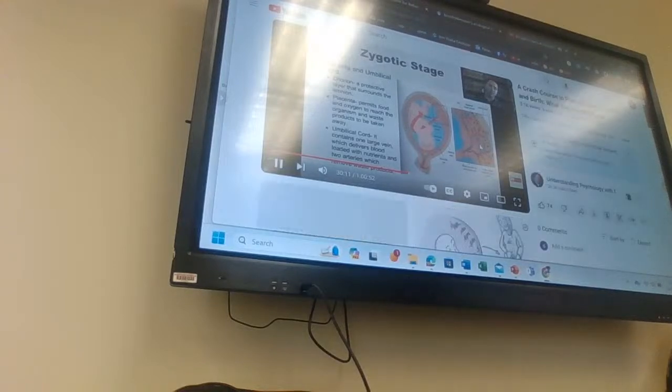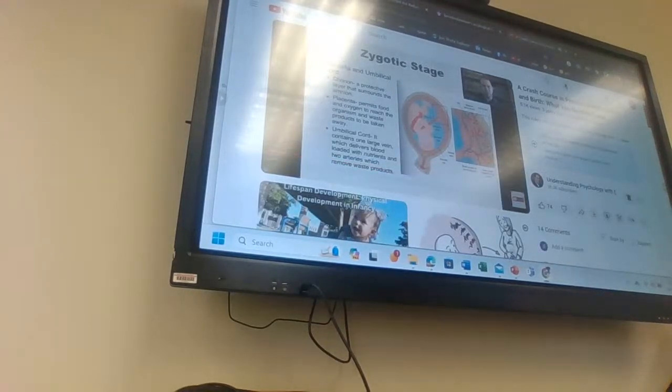Let's go through the various components and their important roles. So the chorion, this thick layer here, it's basically a buffer. It's almost like, have you ever seen in gyms, they have like mats against the wall, so if you run into the wall, it doesn't hurt. So this is like a mat or a buffer to protect the child. We see the placenta. The placenta and the umbilical cord play a major role, right? Because this is going to give the oxygen and remove waste, and the umbilical cord is what's giving the nutrients and getting rid of the waste. And problems here result in toxins poisoning the child.